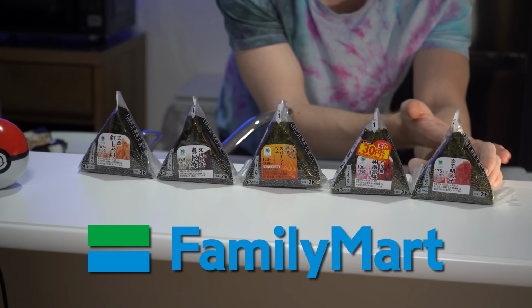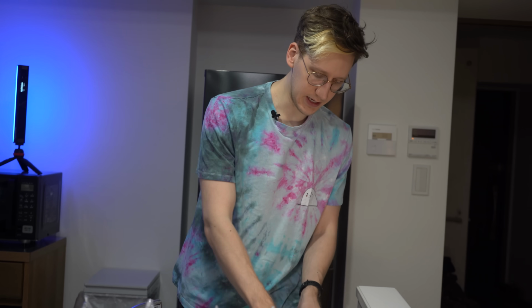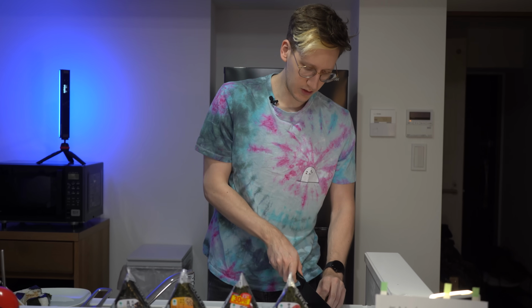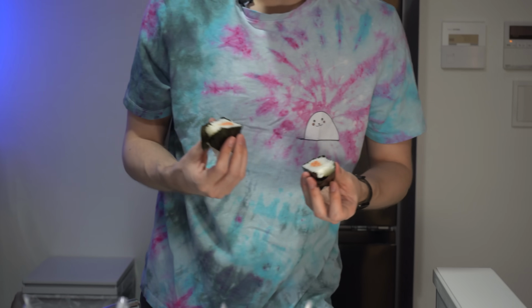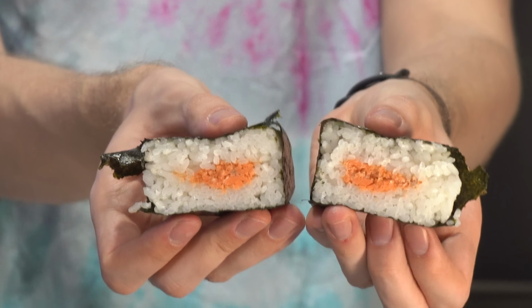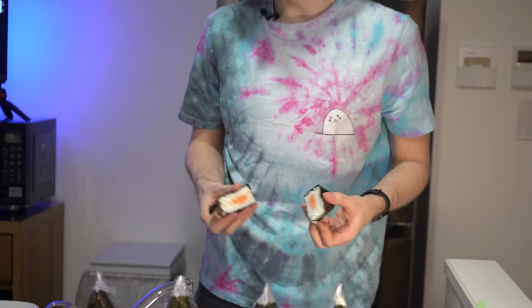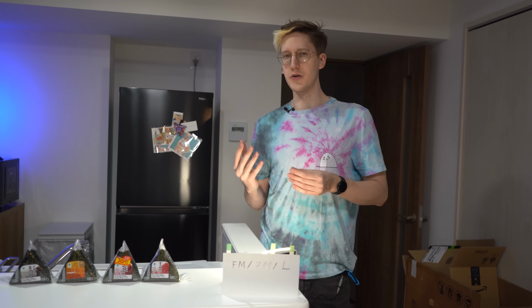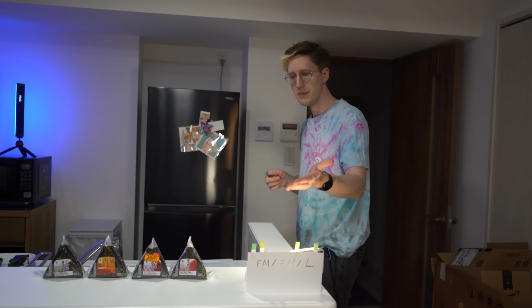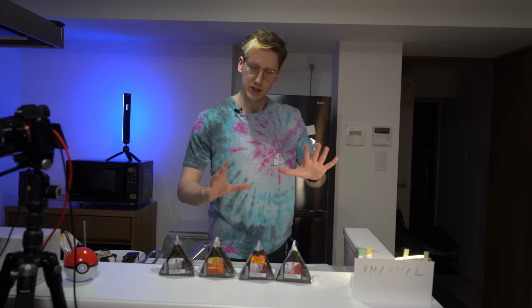But now let's continue with each store at a time, because I think it's easier. Starting with everything I got from Family Mart. Salmon, and what I'm afraid of is that since it's literally just onigiri with salmon, there's not gonna be anything in here. And as you can kind of see, yeah, the salmon in the middle, but you're just gonna be eating a lot of rice before you get to the salmon, and it's just going to be an all-around dry taste. Because this definitely was very dry, but it wasn't awful. So I'm gonna say this is meat tier, this is edible, you know? If it was juicier, it would get a green, otherwise this was okay.